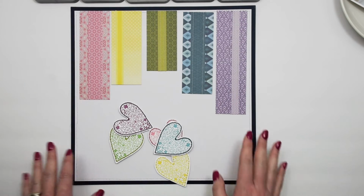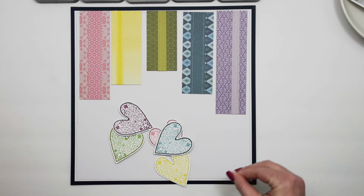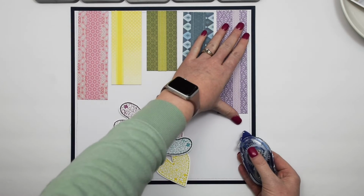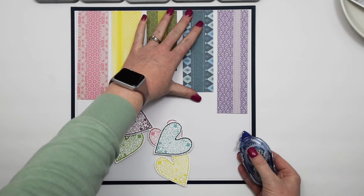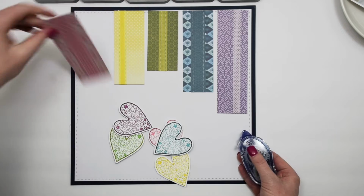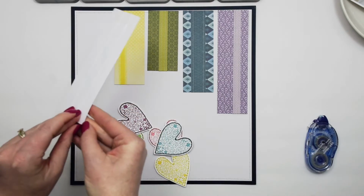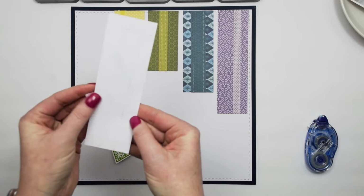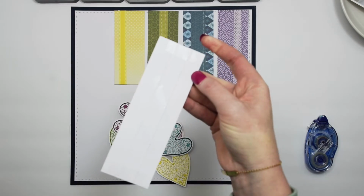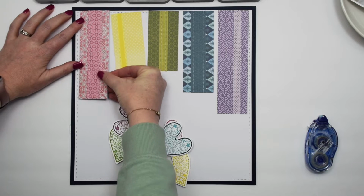Okay, so now that I have all of my pieces in place, it's time to start sticking those things down. Okay, so I'm just going to space these evenly across the page. And then I'll just use some tape runner. And then I also have a little bit of double-sided tape that I used to tuck the threads behind. So I'll just take the backing off of that.